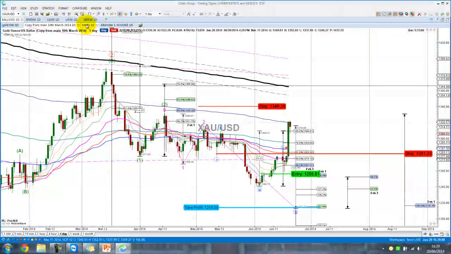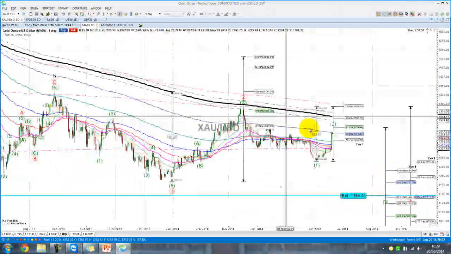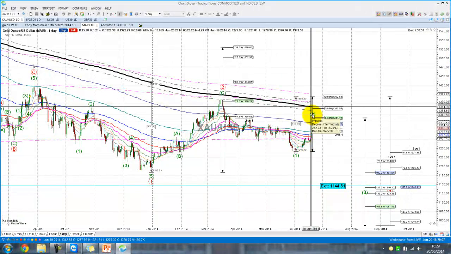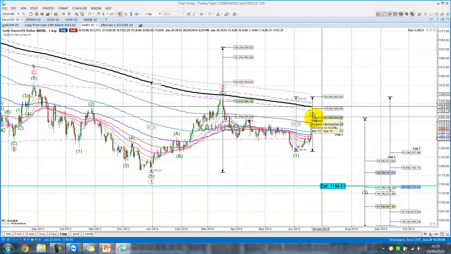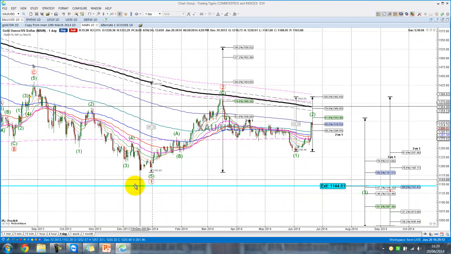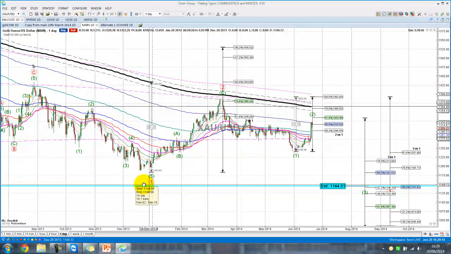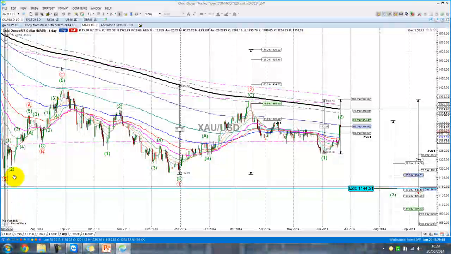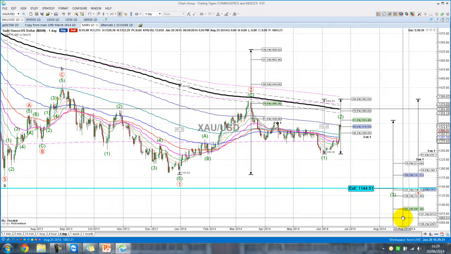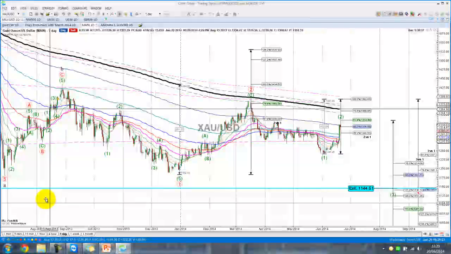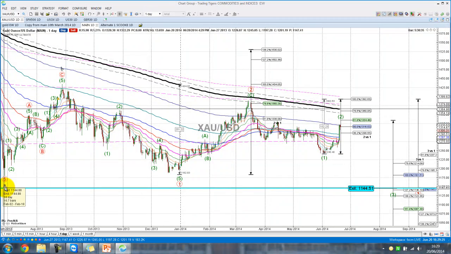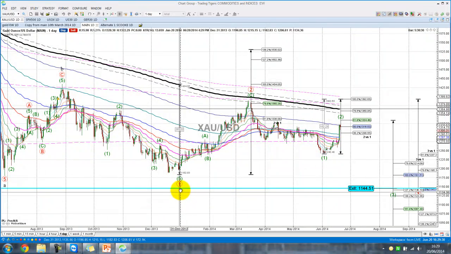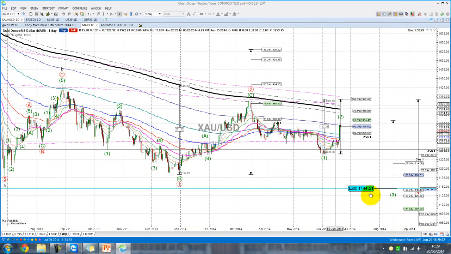So what we've actually done, we've moved our wave 2. There's the 1, 2 of the primary, of the intermediate, to this level, to the 61.8, and still keeping intact our wave count. So therefore, on the larger wave degree, we're in a C wave, A, B, C wave, off a cycle, which is black in brackets. There's A, B, C, and its subwaves are the primary 1, 2, 3.